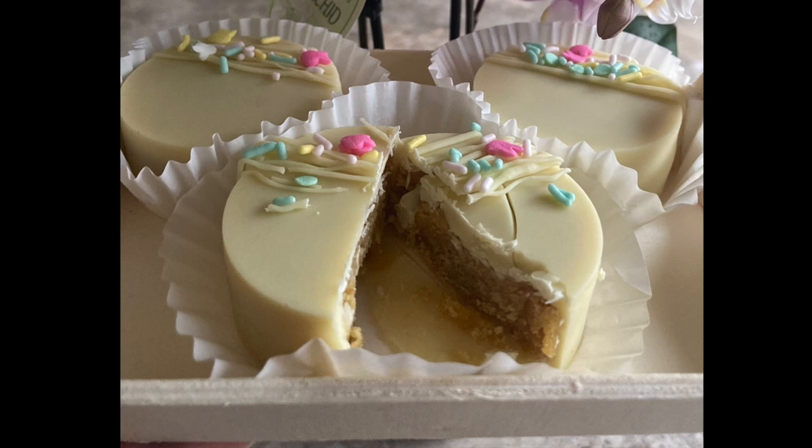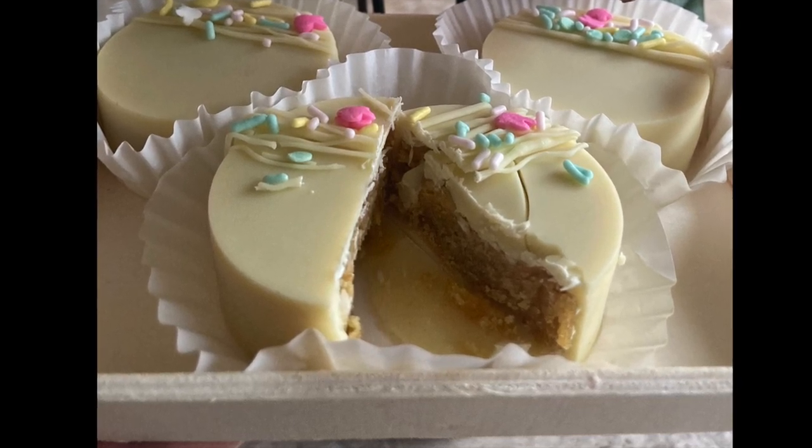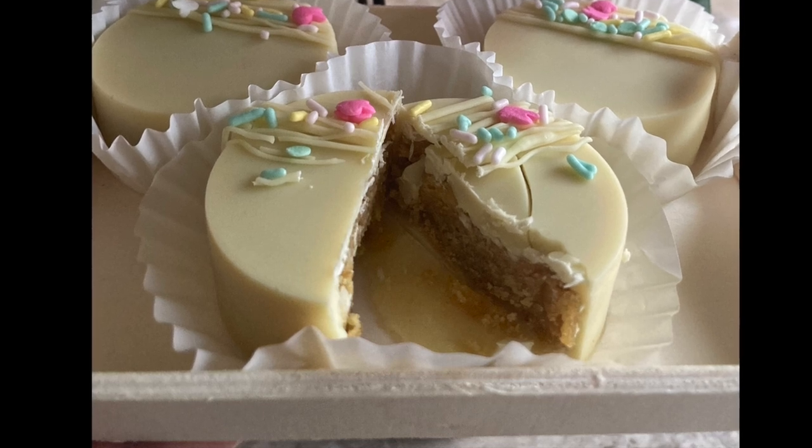You don't have to have a stick or anything like that. And they're just, I don't know, they're cute. I'll probably make some more in the future for another party or event.